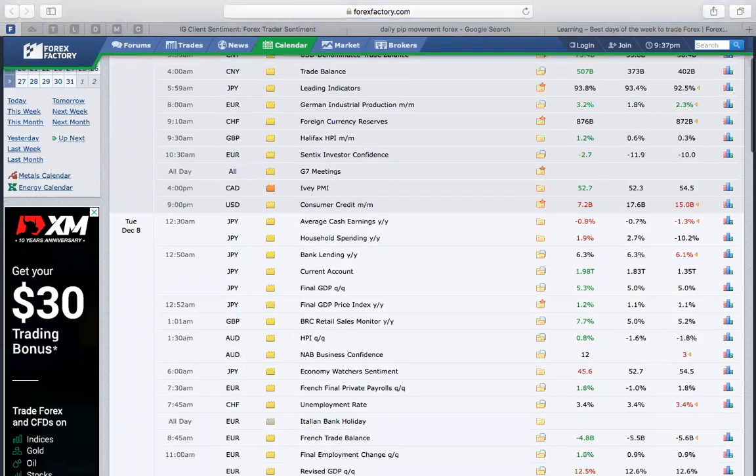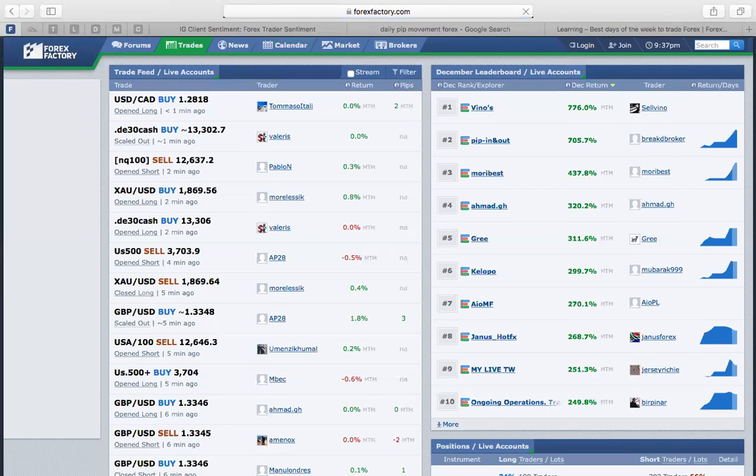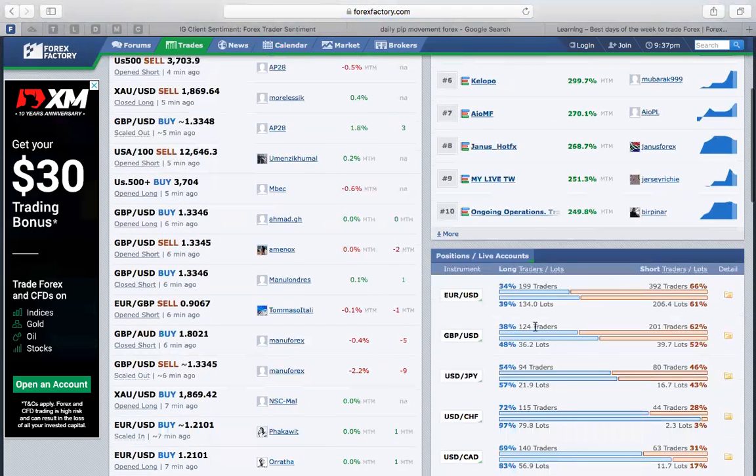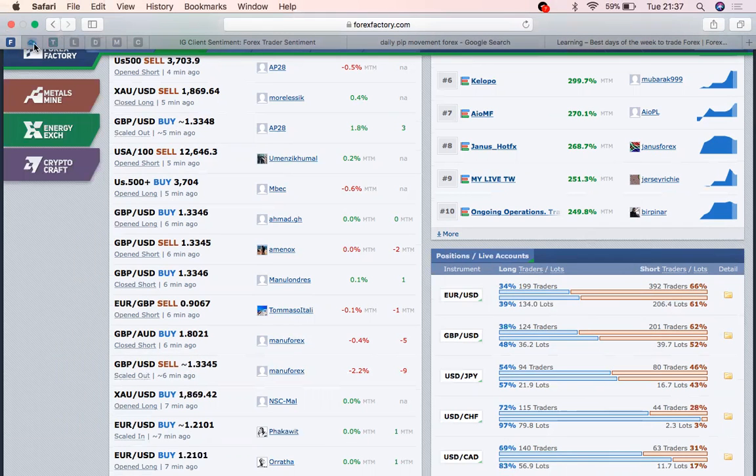Here on the trades, and this will give you a very good outlook on what traders are doing. So you can see the number of traders. We have long 34%, short 66%. You can see the lot size of long to short. So there's somewhere you could also get the percentage of traders here also. Okay, so any more questions? Maybe something you want me to cover?